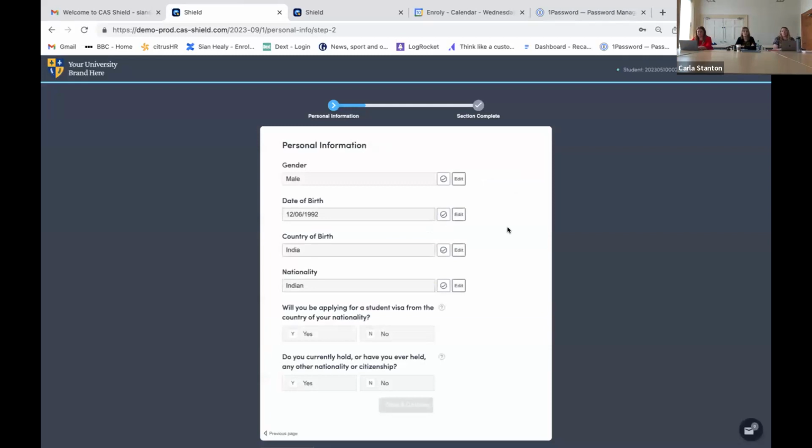So what your student is doing here is confirming that all of the information that was included in their application is still correct. So for example, if they notice any errors, so maybe if they notice there's an error on the date of birth, or perhaps when they get to the passport section, they have applied for a new passport since they made their application. This is the opportunity to ensure that all of the information that the team at Gloucestershire have is correct, so that when they're preparing that CAS, everything is running as smoothly as possible.